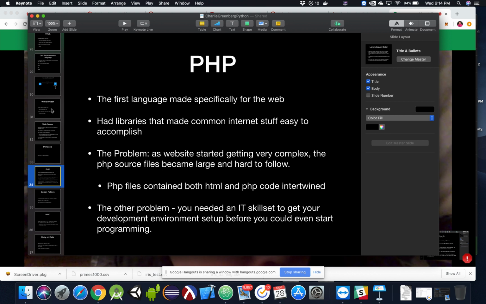So all you have to do is double-click something and click setup. So now you don't need to have that IT skill set. Similarly, there's a whole bunch of third-party things that give it the ability to do MVC. So a lot of these things have been built up around PHP to keep it current, even though PHP couldn't do it on its own.